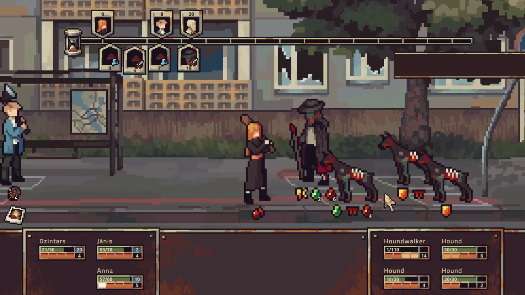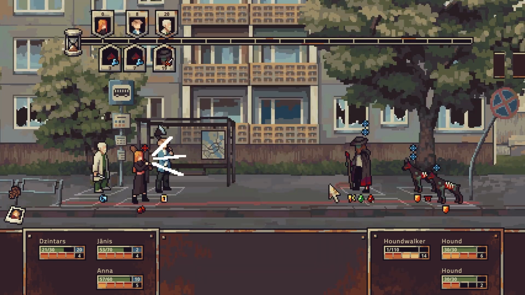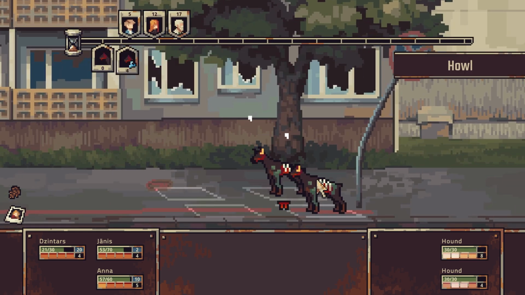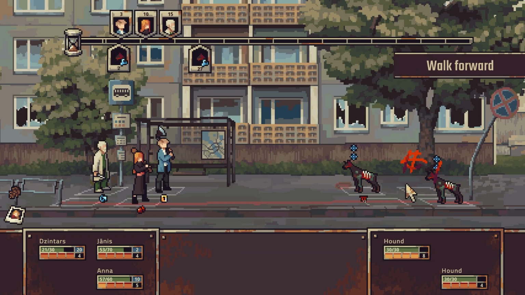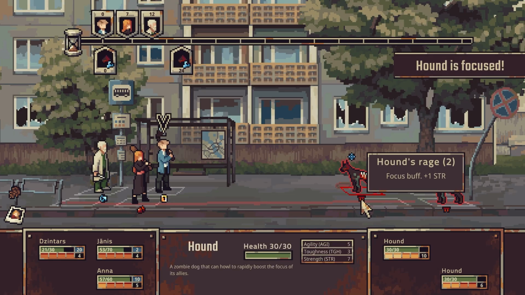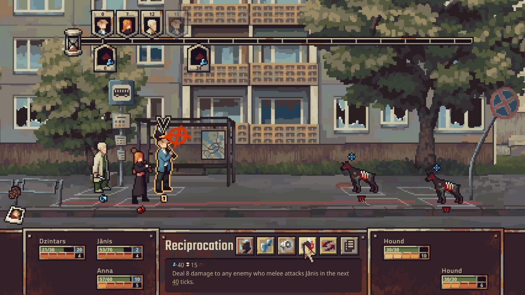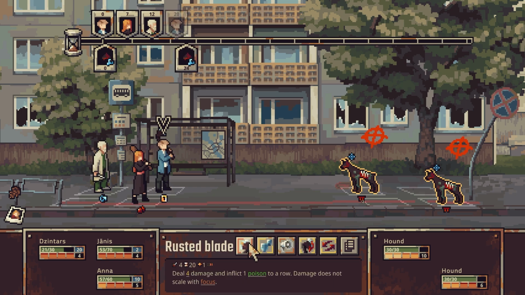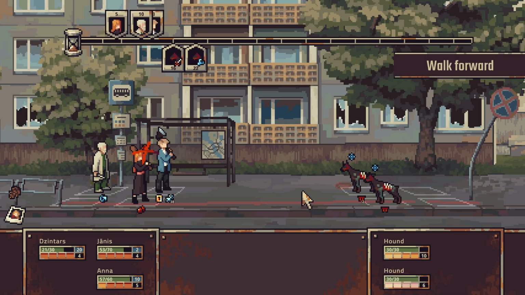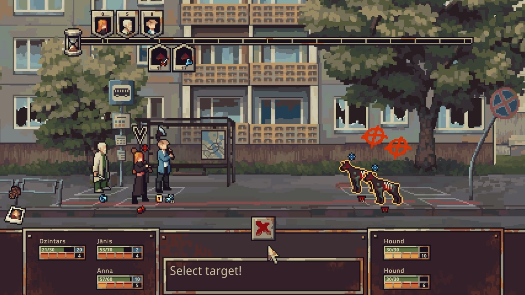Let's use Bloody Triumph. Hope that we get the damage. We absolutely got the damage. Brilliant. Houndmaster goes down. Excellent. We've got 2 focused hounds here, which is going to give him, I think, a little strength boost. There we go. Excellent. Reciprocation, I think, is great, to be honest. I really like it.